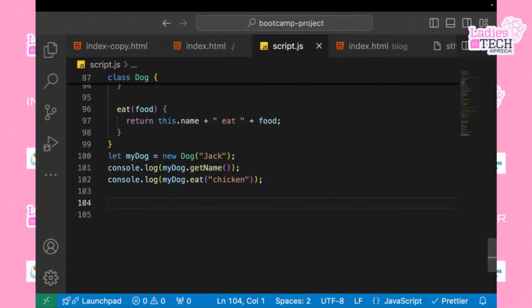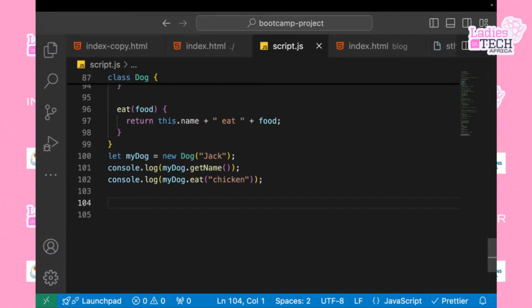Let us assume we as human beings are a person, and we have a lot of things we do. When we work, we have a position.